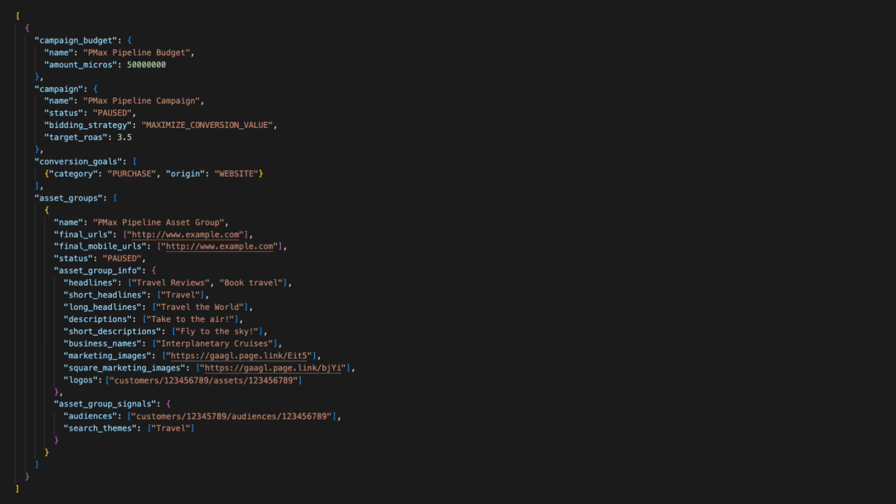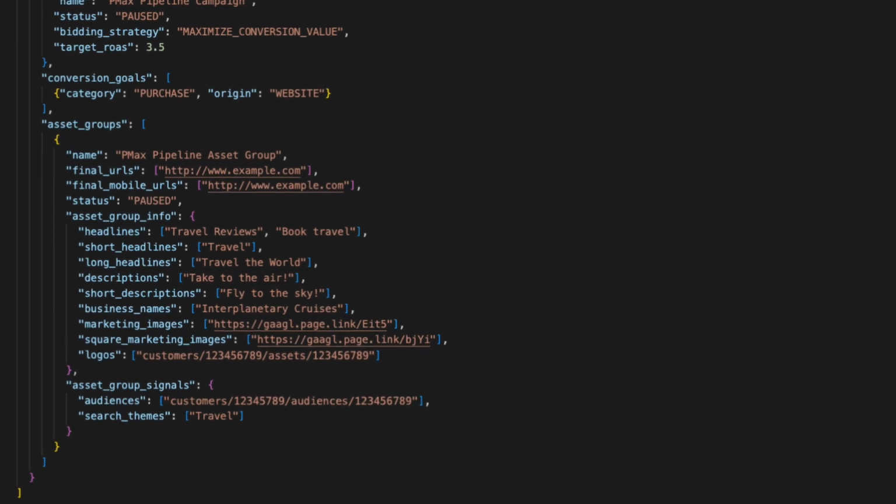And this is exactly why we can use many of the same resources that you've come to know and love when managing Performance Max campaigns via API. However, some fields like discovery campaign settings are completely irrelevant for the sake of PMax, and others like advertising channel type will always be populated with the same value, which is Performance Max in our case.